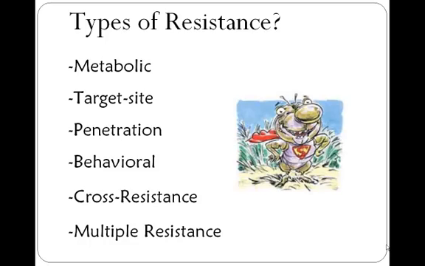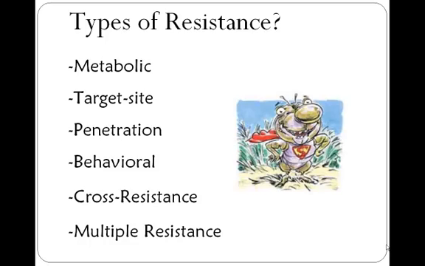Since I'm limited in time, I won't go into too much detail, but metabolic resistance, that's where your body's able to detoxify toxins when you take them in, right? Insects do the same thing. So if the chemical hits them, it goes into the body, and there are enzymes in there breaking down those chemicals and getting rid of them. So if you apply the same insecticide over and over again, those insects might become better at detoxifying their body from that particular chemical or closely related chemicals. So that's metabolic.